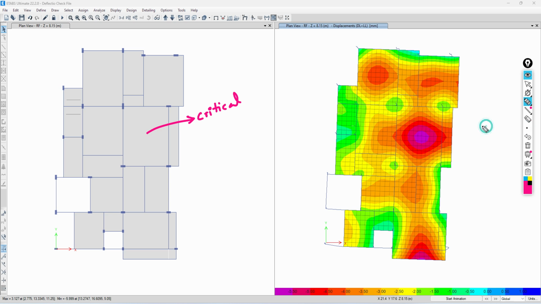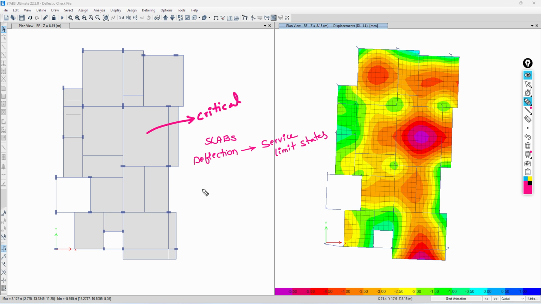So you remember, for slabs we check deflection at service limit states.